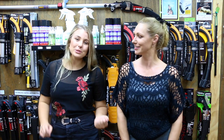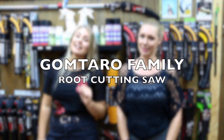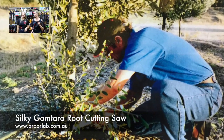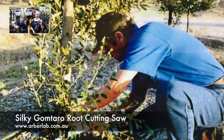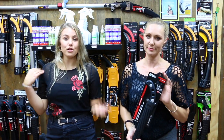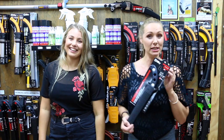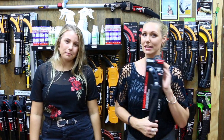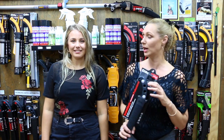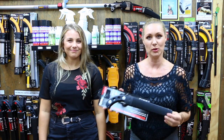This week, and it's in the Gomtaro family, called the root cutting saw. Yes, it is designed to cut into the dirt, to cut those root barriers, anywhere that is dirty. I'm going to give you the spec breakdowns on it, and then Shanae's going to tell you some of the different reasons people have bought the Gomtaro root cutting saw, and what you might use it for should you also get the privilege of owning one of these beautiful saws.